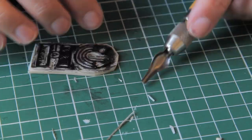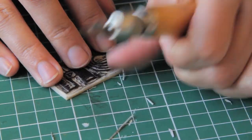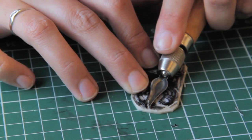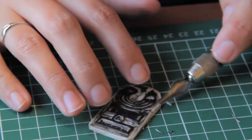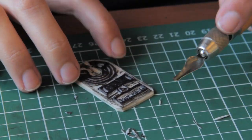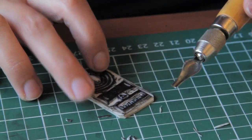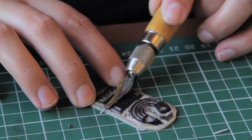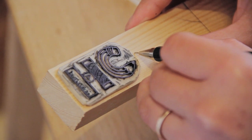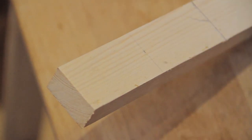And that's the stamp finished. We're cutting it out and beveling the edges. For the handle, we just dug a piece of wood out of our scrap wood pile, measured it, and cut it to size.